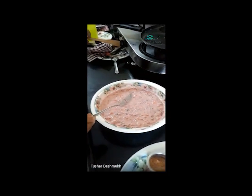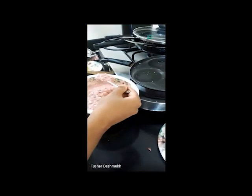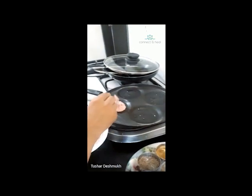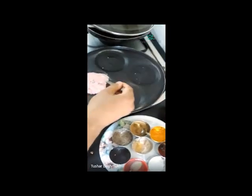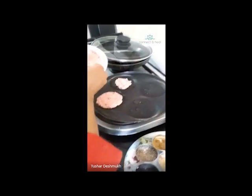What I'm going to do is, with the help of the spoon, I'm going to pour this. Wow. Colorful veggies, fantastic. It is done. Pancakes are going to get prepared. I love this recipe.